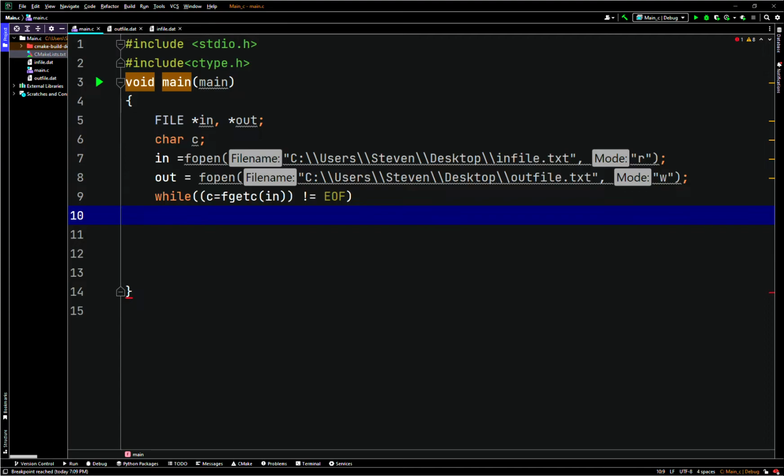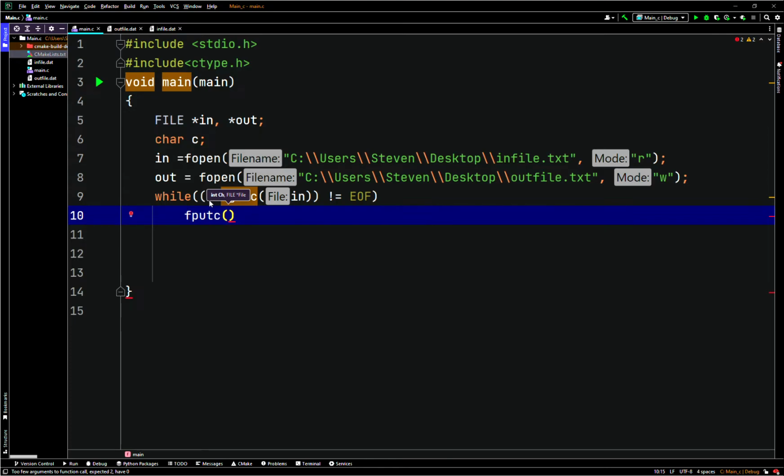And here we'll have fputc. There is an fputc, okay, because my professor has these examples with just getC and putc, and it didn't work that way. Actually it did, but it gave me like these weird symbols. I think that might have been it. So hopefully it doesn't do that now.